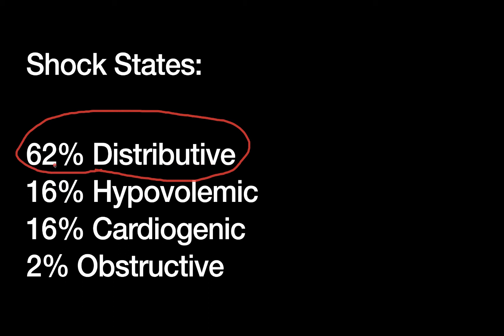It's over 40 percentage points higher than the next most common cause of shock, which is hypovolemic. Now I'm saying hypovolemic rather than cardiogenic, even though these two are technically tied, because I remind you that these are all comers as opposed to just surgical patients. So in surgical patients, you're going to have less of this cardiogenic shock and probably a lot more of the hypovolemic shock. That's why I'm emphasizing really distributive, remember thinking about sepsis and anaphylaxis, and the hypovolemic, thinking about under-resuscitation with fluids and thinking about bleeding.